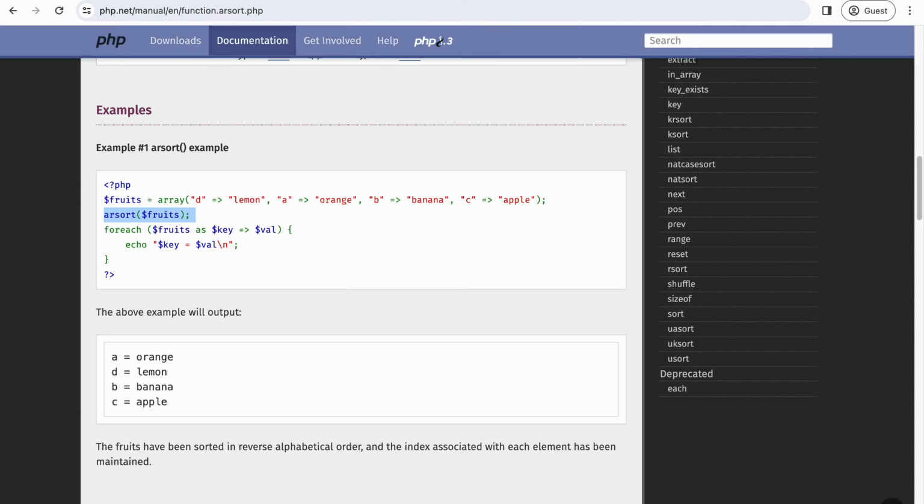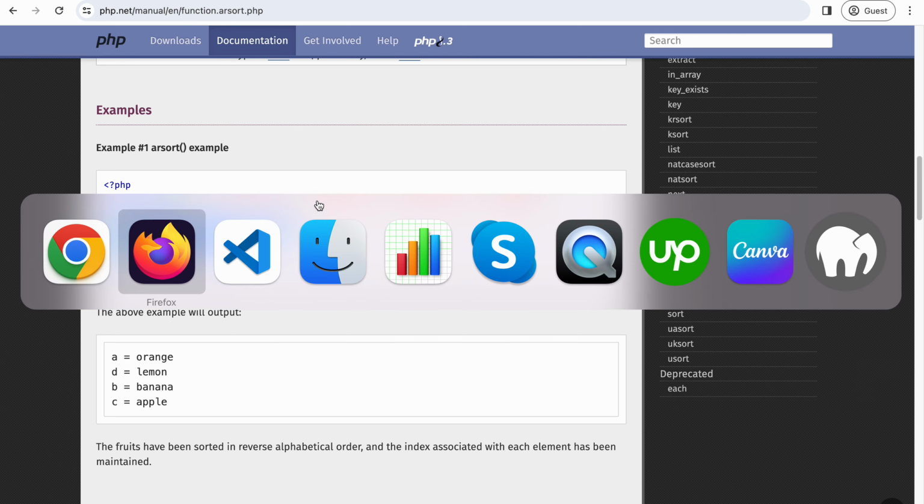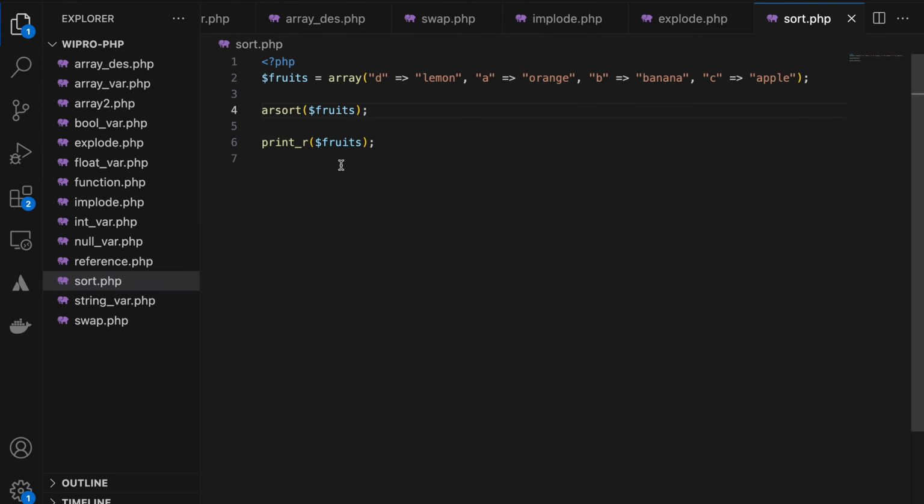You see A, previously A was here. Now if you print this one through the loop.